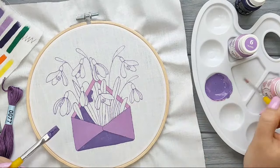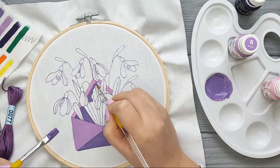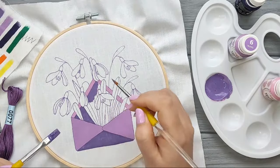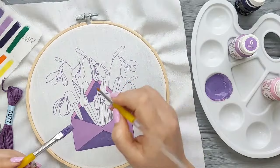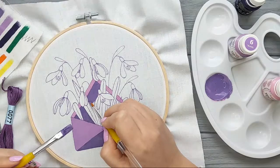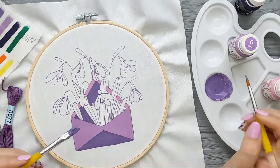My mom is going to receive the printed fabric today or tomorrow, and once she receives it she'll cut it and put it in the kit boxes. She already prepared all the rest of the supplies — threads, needles, and everything — in the boxes. She's just waiting for the fabric. I will ask you to send me samples from those fabrics. I'm really excited to see how it looks in real life, because I only received pictures from the manufacturer and it can look different.